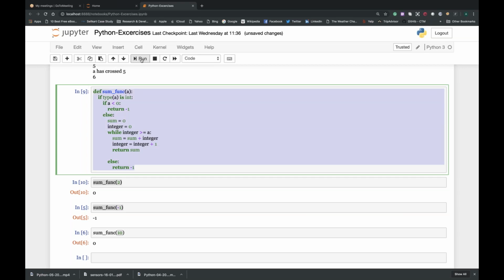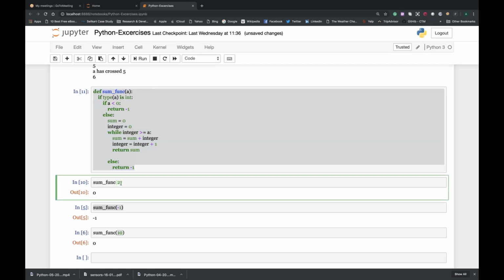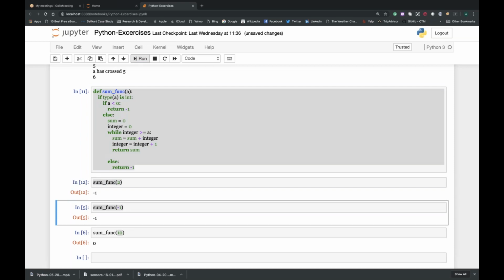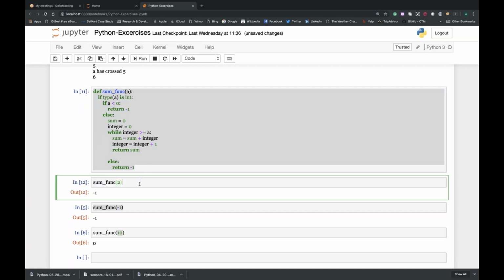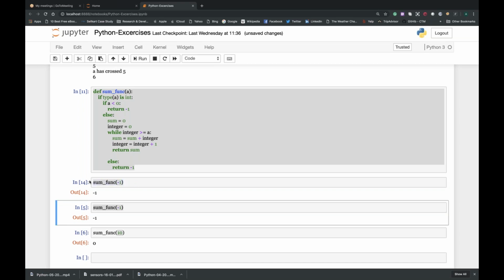See how it will iterate through. If I say function of 2, again it changes to -1. Now if I say function of 22, sorry guys, now it's also -1. Now if I say function of -1, let's see what happens. It is also saying -1.